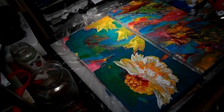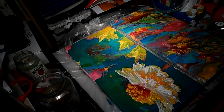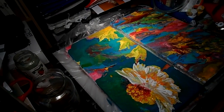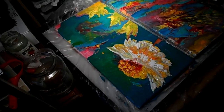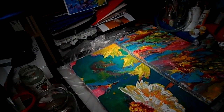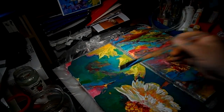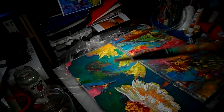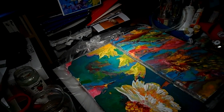I show you again a new beautiful acrylic painting of a flower. Look at this color. I showed you this one last time, and now another one. Another one I put here. And you see the big brush? I use only one brush for acrylic. Okay.